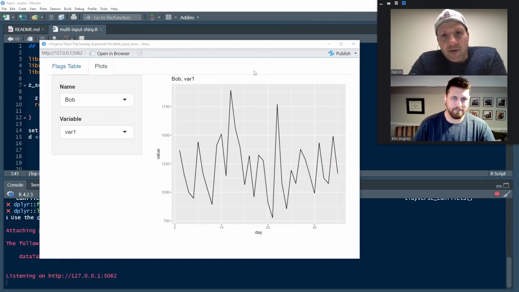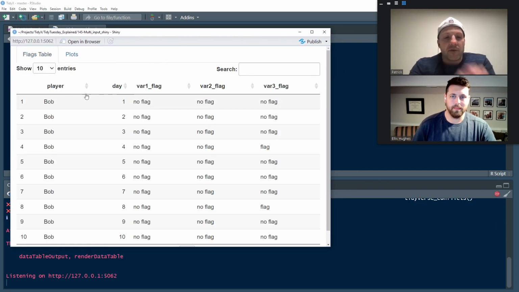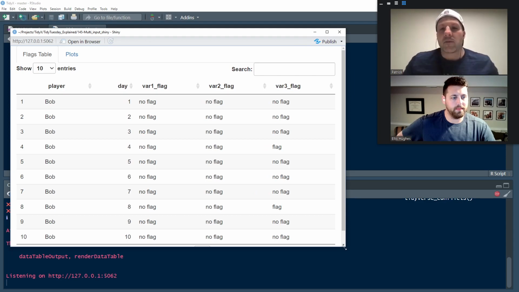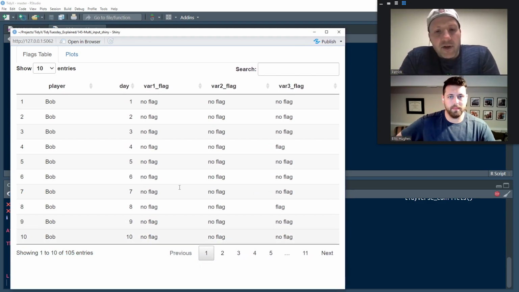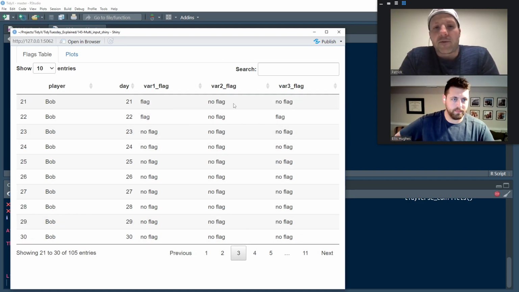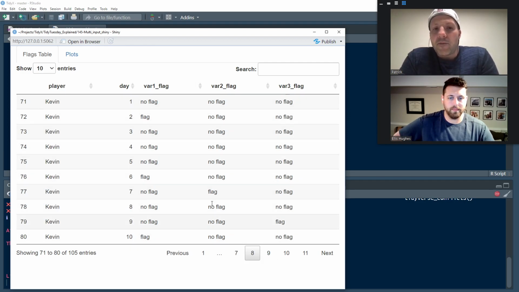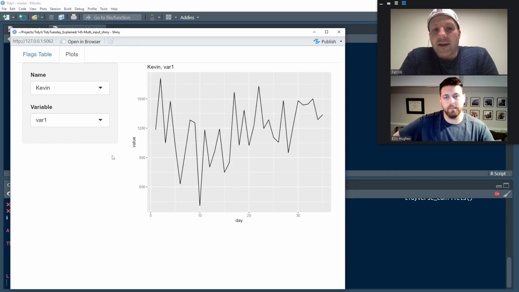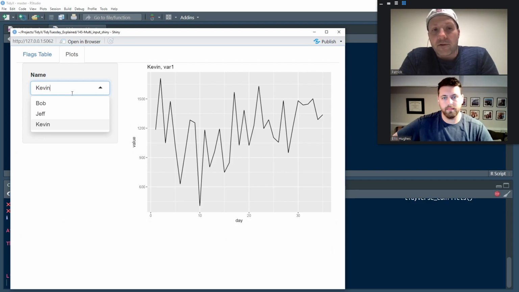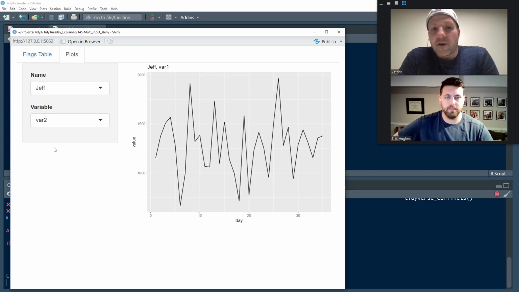You can see here on the screen, we've got a shiny app. So I'll tee up a little bit of a use case here. A lot of times in sport, sports science, strength and conditioning, medical staffs are tracking players on longitudinal data, and they're flagging players to have discussions about with respect to training for the upcoming week. And so what we wanted to do was show a simple way that you could take a multi-input shiny app. So basically what we're going to do is we have this table here. And if you were to click on this table, it'll take you directly to that player's information on the plots tab. Alternatively, if you just didn't want to deal with the flags table and you want to go straight to the plots tab, that's totally an option too.